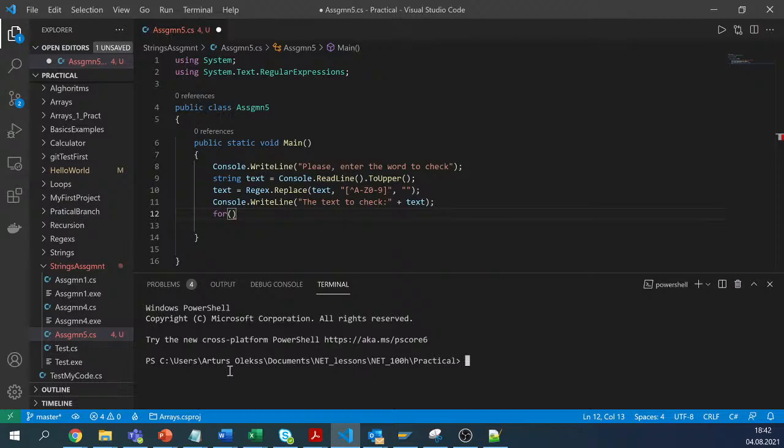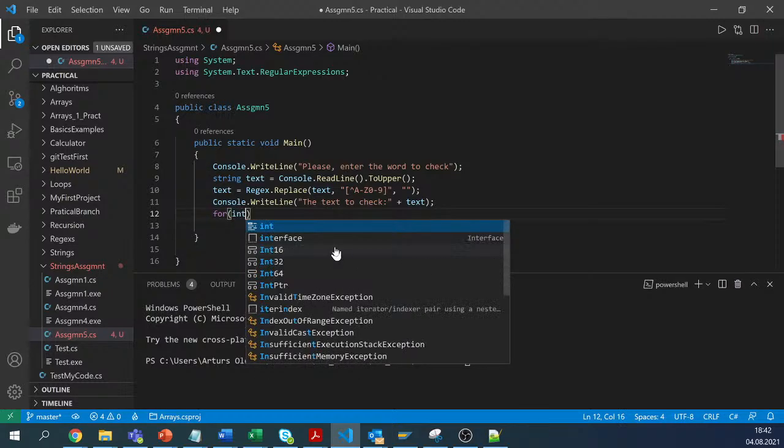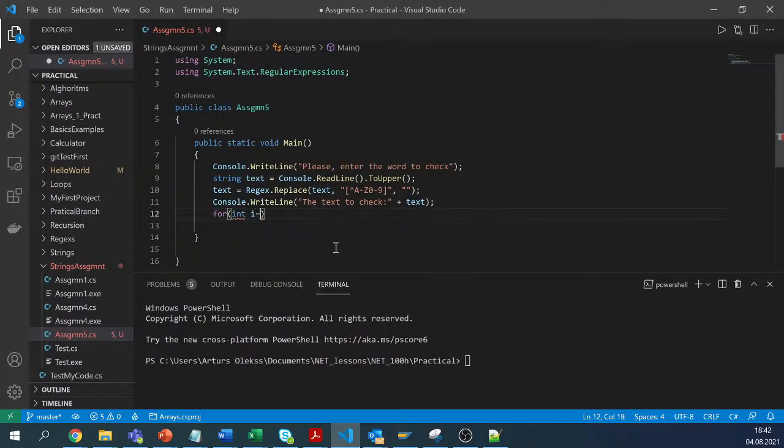The easiest way, I guess, would be a for-each, but this won't be the best one, so of course that would be a simple iteration: int i equals 0, i is less than, and in this case, yeah.